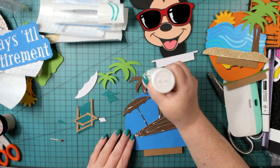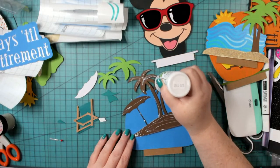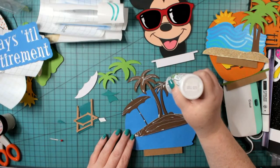So now we're gluing the trees and stuff on.